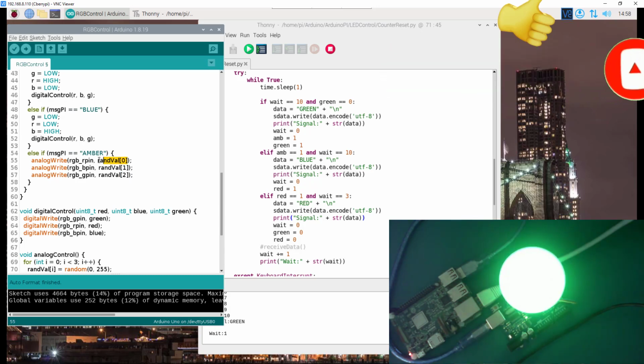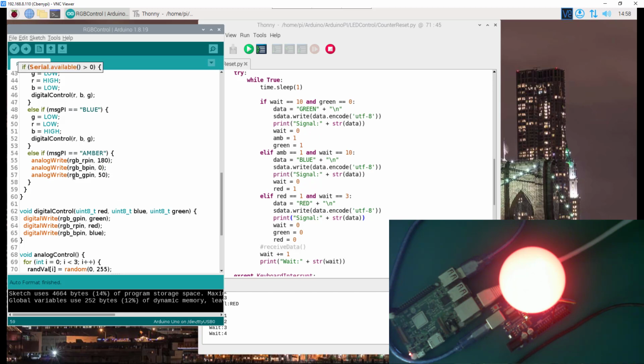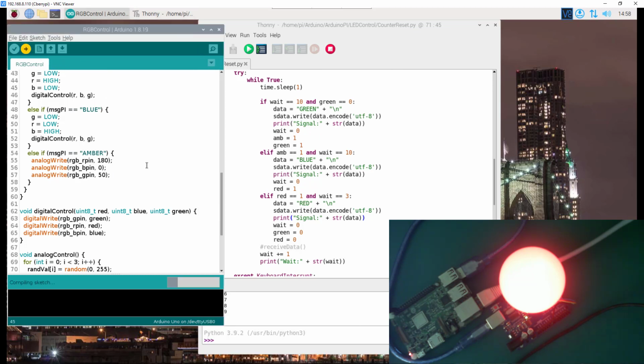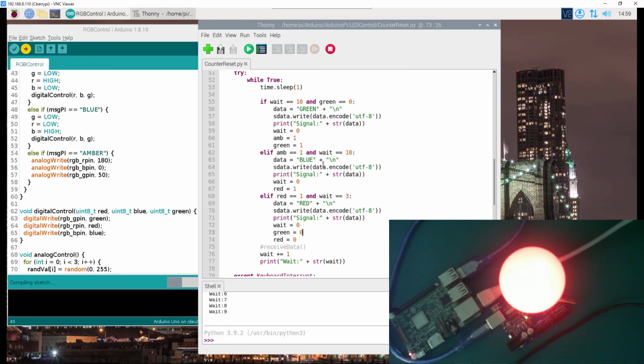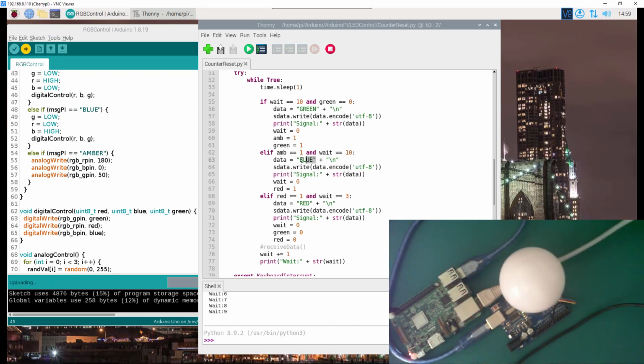So let's first try 180 on red, and let's try about 50 on green, and 0 on the blue LEDs. But we then need to write this into our Arduino and see whether it's going to work. Then I'm going to change this statement here to amber.